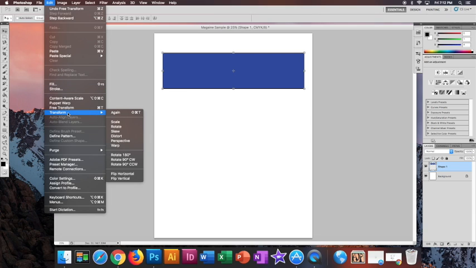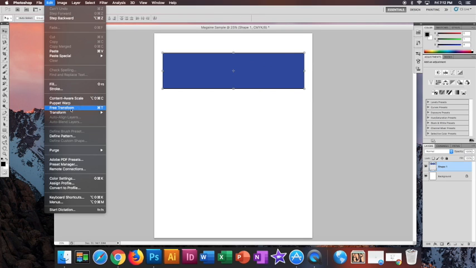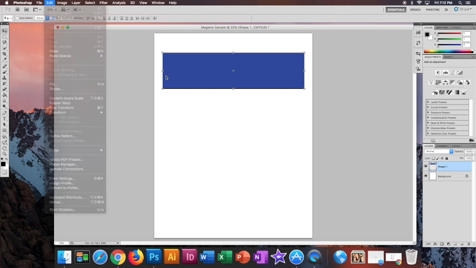You can also transform it or click Command T. And that again will give you some different options. You can also skew and distort it up here if you want to as well. You can say you don't want to go through with it, or you do. You can click the X out, and that will take you back to the original. So you can edit your shapes that you have here as well, your rasterized shapes.